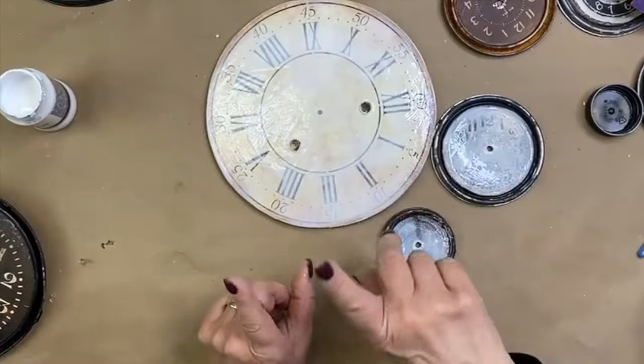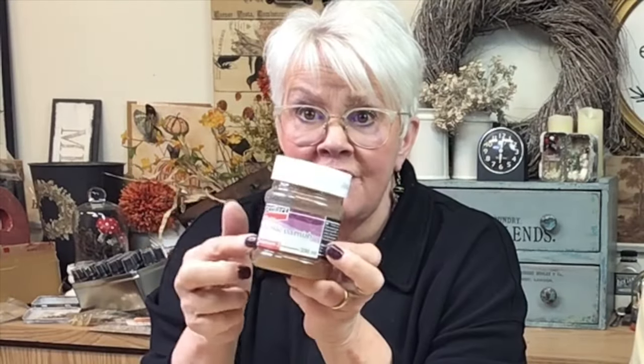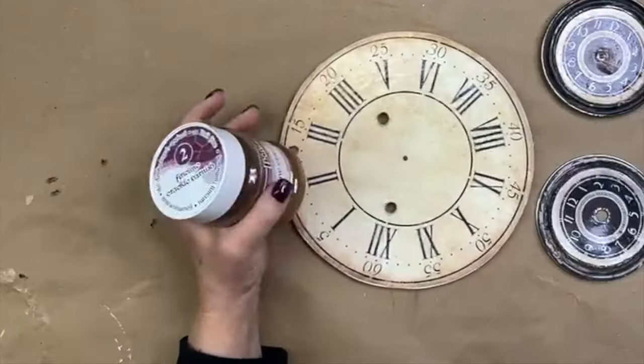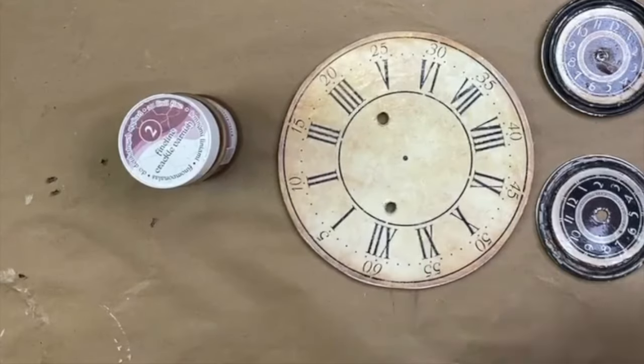Once you have component one applied, you would set these aside to dry completely. Next step is the second component of the fine line crackle finish. And this is like an amber colored medium. Again, we're gonna use a clean, dry brush.